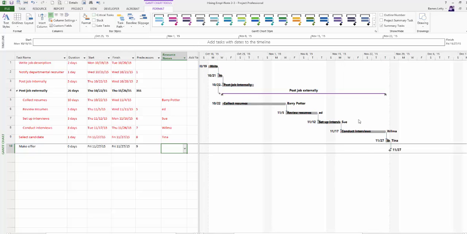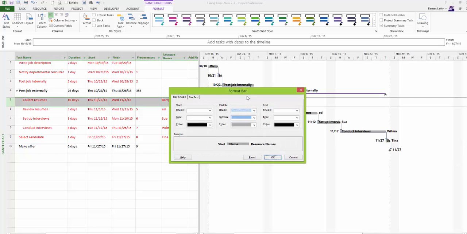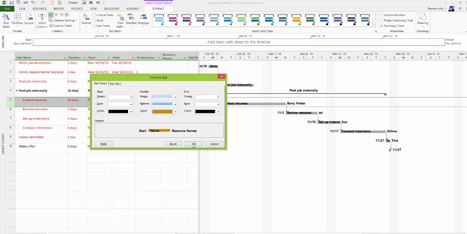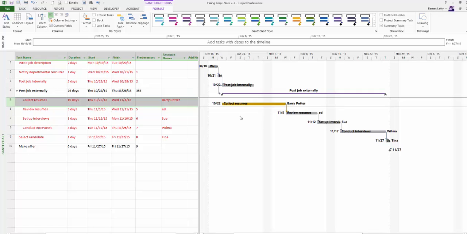But I wanted you to know how you can affect one bar or many bars. If I want to affect just one bar, I could even just double click on that bar and change the color, and you can see that only affects that one bar. The same can be true for text over on this side. Anyway, that's a basic demonstration we'll practice in class today, and then you can practice on your assignment for extra credit.